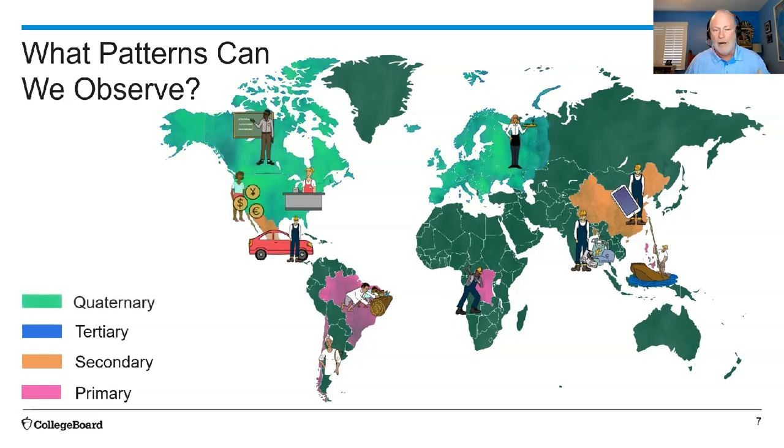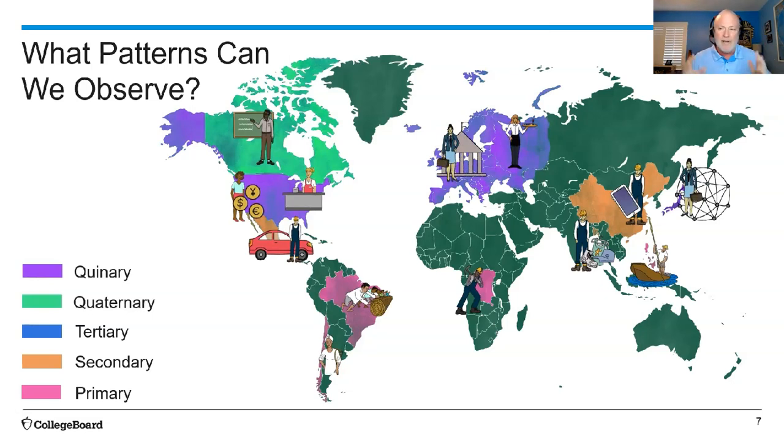And when we think about quaternary, and especially when we think about quinary levels of work, we're going to see that the major headquarters, the front offices of companies, the accounting divisions of companies, these are going to be based in some of the largest cities of the world, in the tallest buildings, where they can network and control this vast array of their multinational corporations, right? So that's a great geographical overview of how we see the layout of the primary, secondary, tertiary, quaternary, and quinary levels of employment, right? But remember, we can connect that to development.